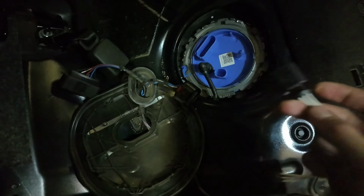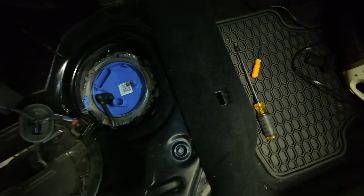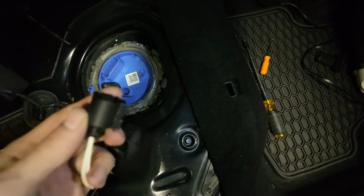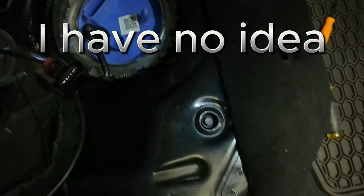All right, boys, it's gonna be a little bit hard to see, but the first thing we got is this harness right here. And I believe they said in their install video that this goes to the level sensor. So we're just gonna basically plug that in right there. We're gonna have to feed the harness through here as well.